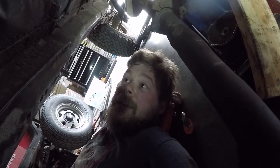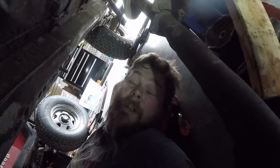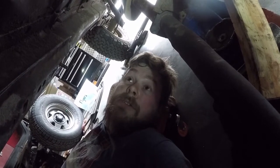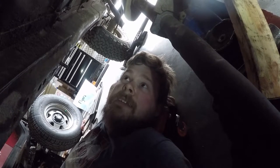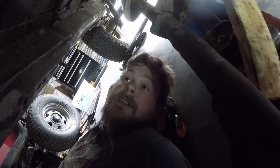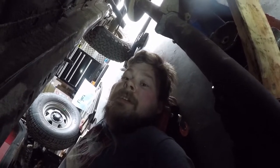Other than that, I'm gonna get myself up here and take 5 minutes, because that was a nightmare. And we're gonna clean up this engine and this garage, and make sure we don't leave a huge mess, because we don't want to do that. So we're gonna go do that now, and we'll see you guys back here in about, to you it will be a second, for me it'll be about 10-15 minutes. So right back.